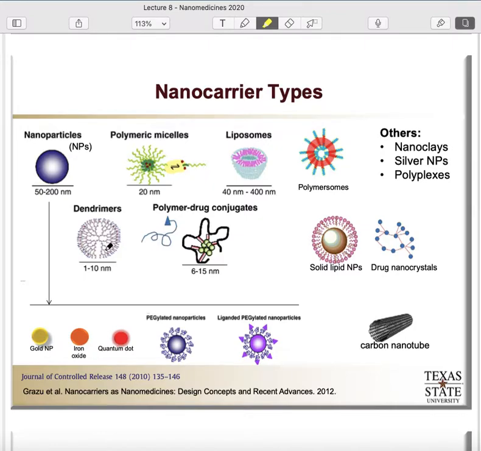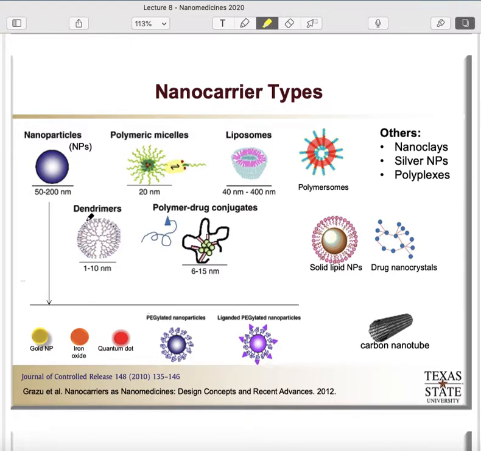So dendrimers are highly branched macromolecules that have a very controlled three-dimensional architecture, as you can see here. Actually, you cannot see very well. If you Google the word dendrimer, you can see the chemical structure more closely. Basically, there's a central core, which is a central multifunctional molecule, and from that core we have growth of several layers of other molecules that are attached covalently through a chemical reaction. It's a very interesting architecture.